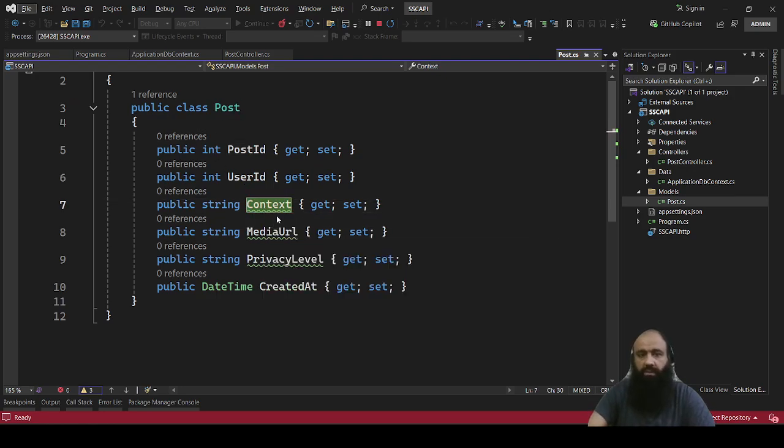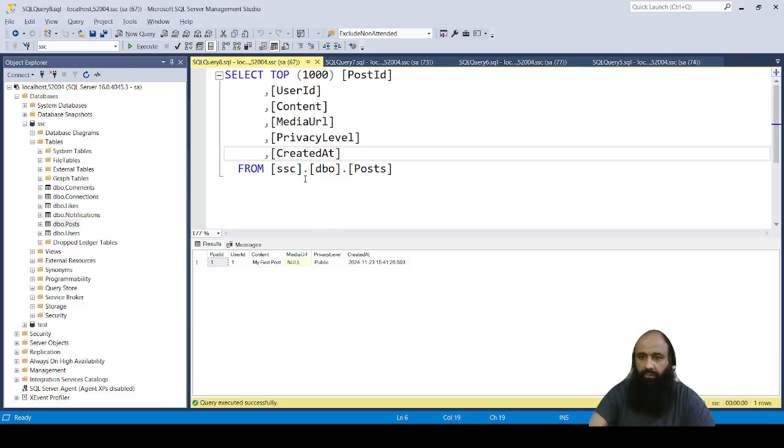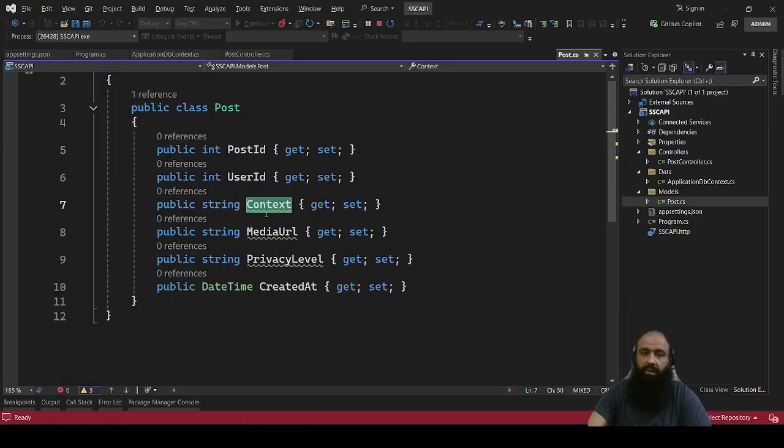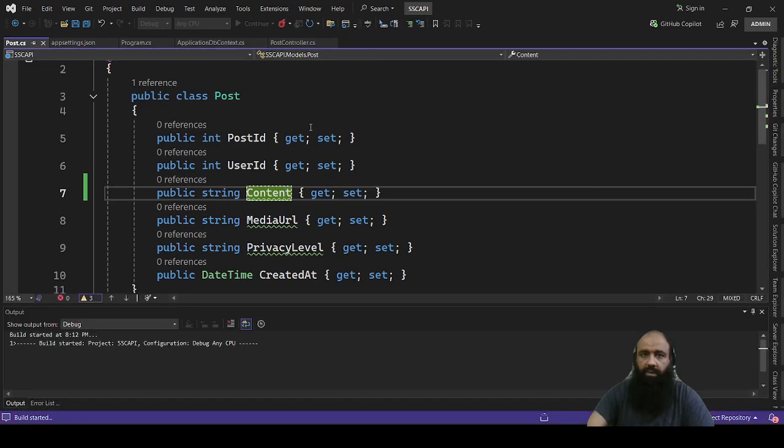Okay, it says context over here. Let's see if we have something like content. Okay, our mistake, it's written content over here, and I have mistakenly used context, so it should be content, not context. So let me just try to rerun it again.